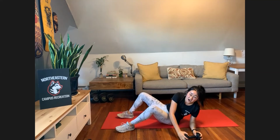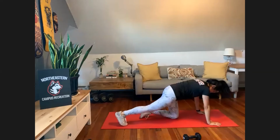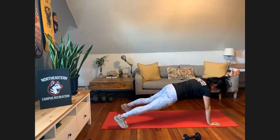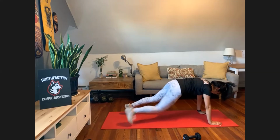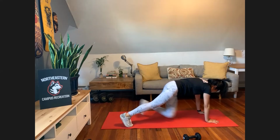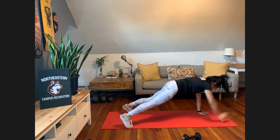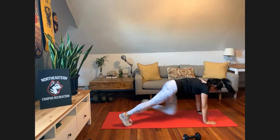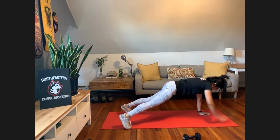All right, you have all your options for your plank. You can modify that plank. You can do those arm raises. You can do those shoulder taps, mountain climbers, diagonal mountain climbers, whatever you want to do. 20 seconds, less than that right here. Yes, you can. You are so strong. You've proved yourself over and over again throughout this class. 5, 4, 3, 2, and 1.